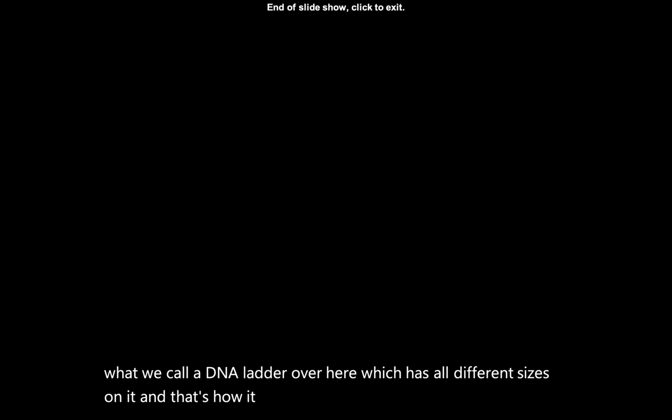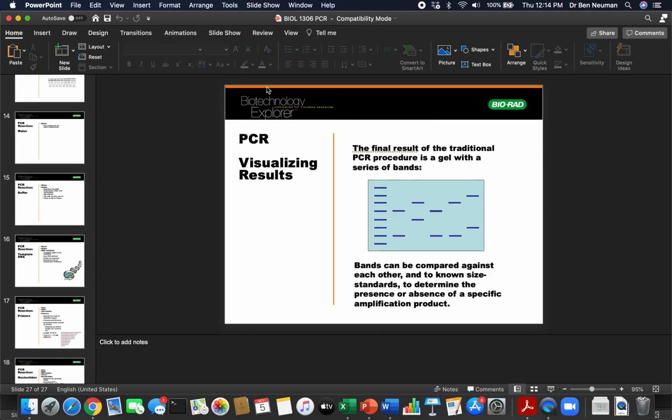So there is a nice video that is going to be linked on Blackboard. You should look at that. That's going to walk you through the PCR process one more time. And the next step we're going to go to is going to be quantitative PCR. So we're going to figure out how to do PCR in such a way that you can tell how much product you made. And the answer is actually really easy. You just use a dye that sticks to the DNA, and the more DNA you have, the more dye you're going to get bound. Very, very simple. All right, that's the end of this first section.